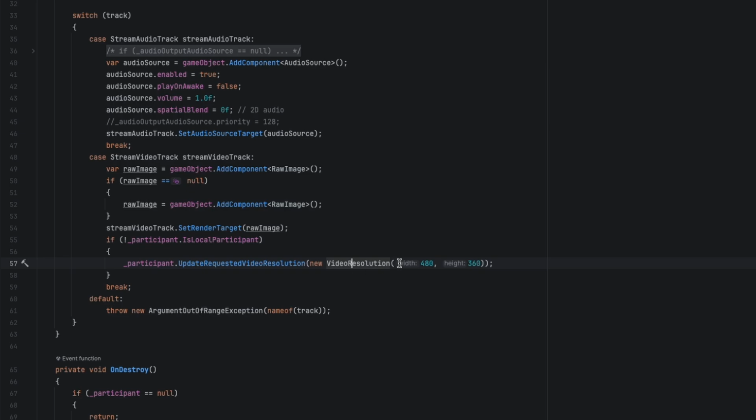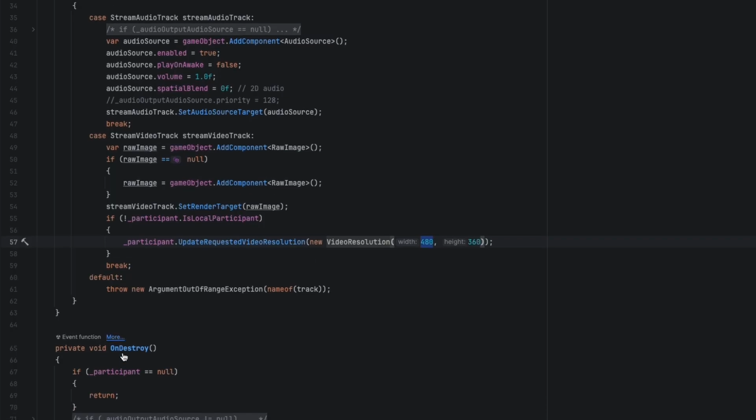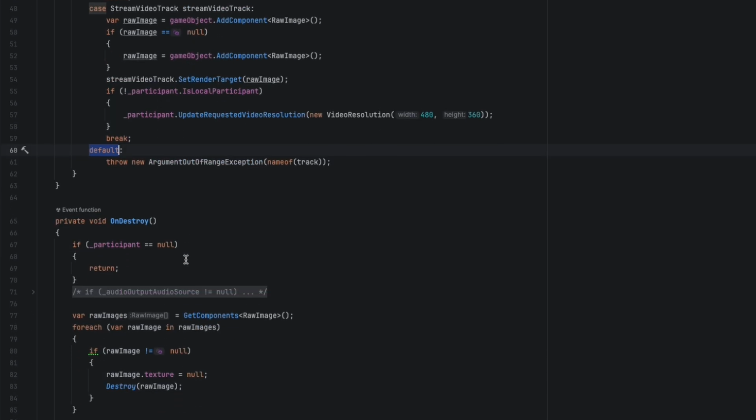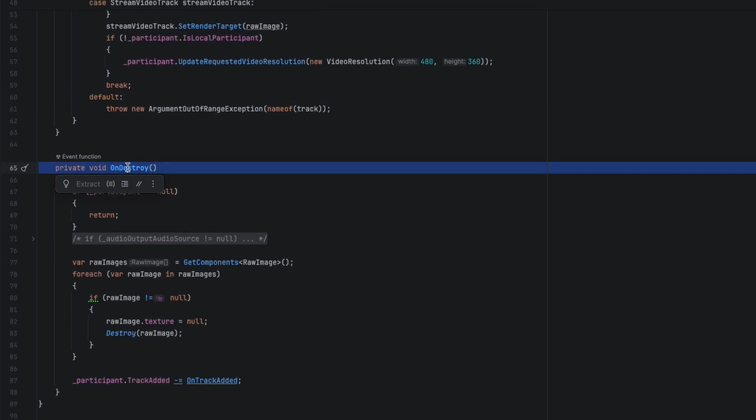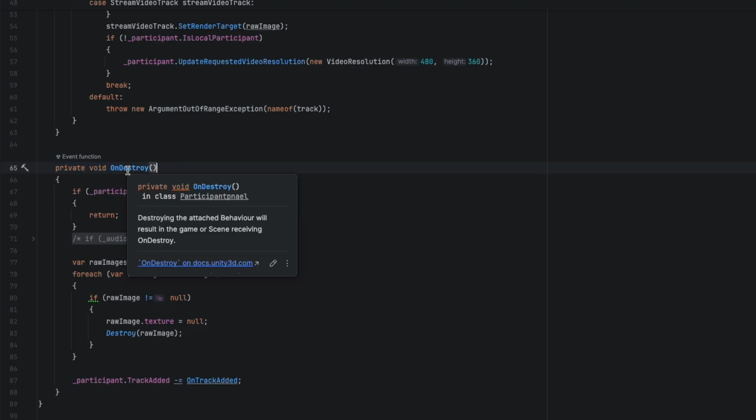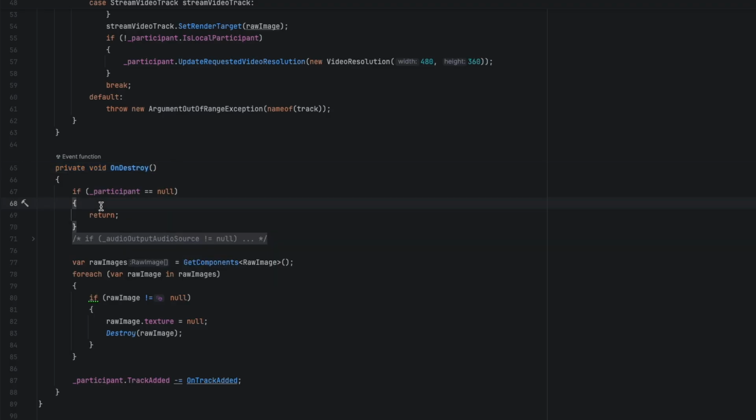This new video resolution must be similar to the dimension of the square raw image. And here default raw image, and here on destroy is important. You could find problems if you don't use my on destroy, because I still try to make it performant, because sometimes some old participant call data still lurks in the scene.